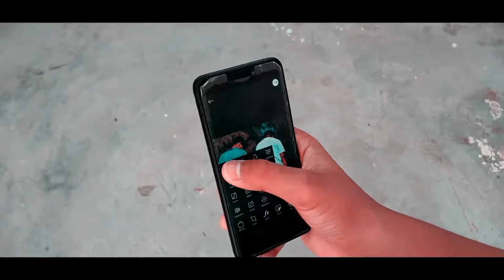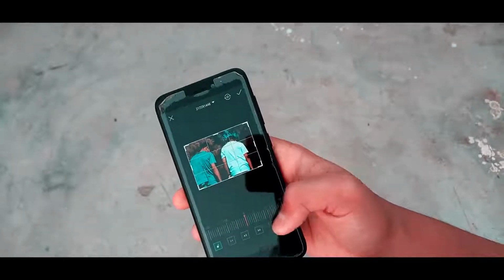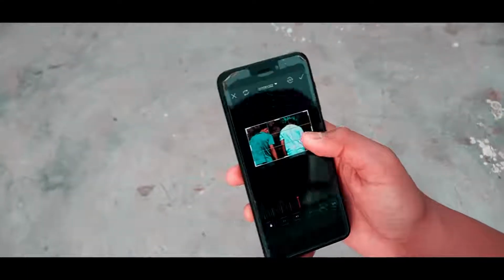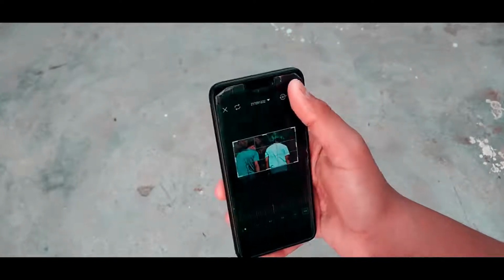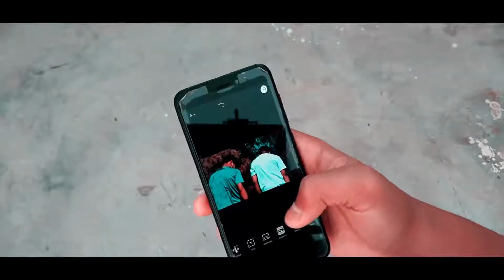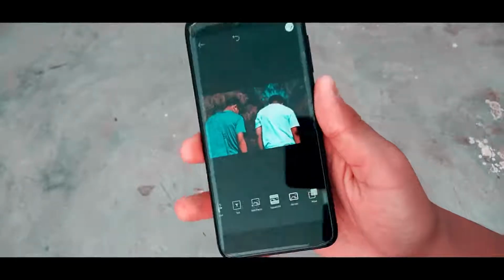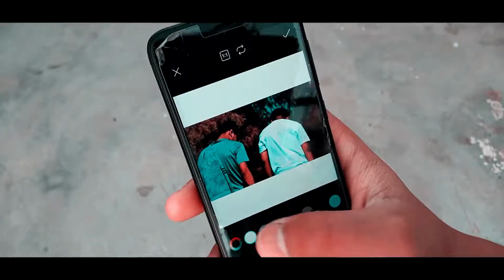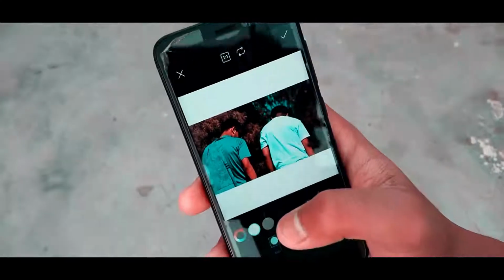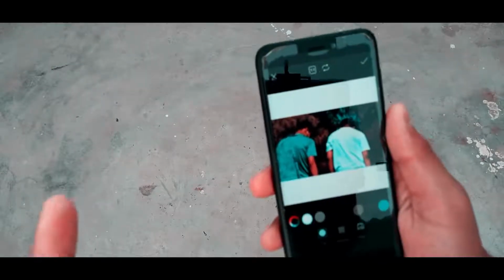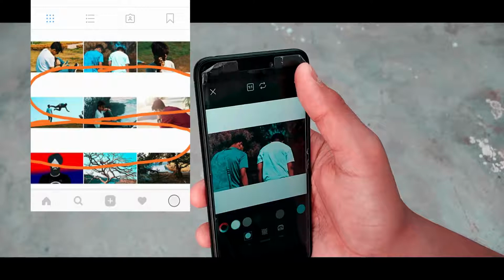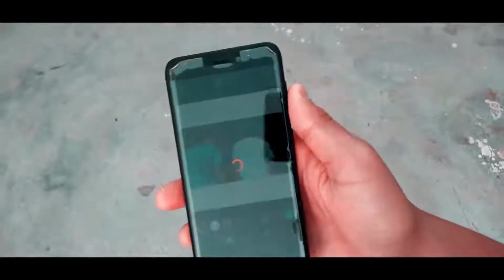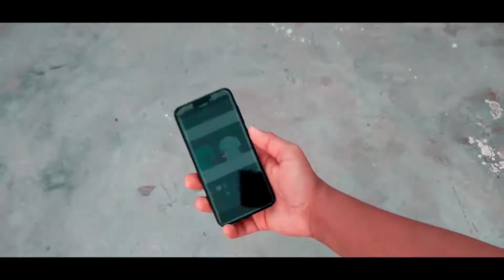So now just click on crop, then select the crop tool, and just click on 16:9 ratio crop, and select the part of the picture which you want to use. Now scroll here and click on square fit, and just select this white border. Why am I using this? Because I want to get these minimal bars between my Instagram pictures. Now just click on this right button, and boom, your photos are ready.